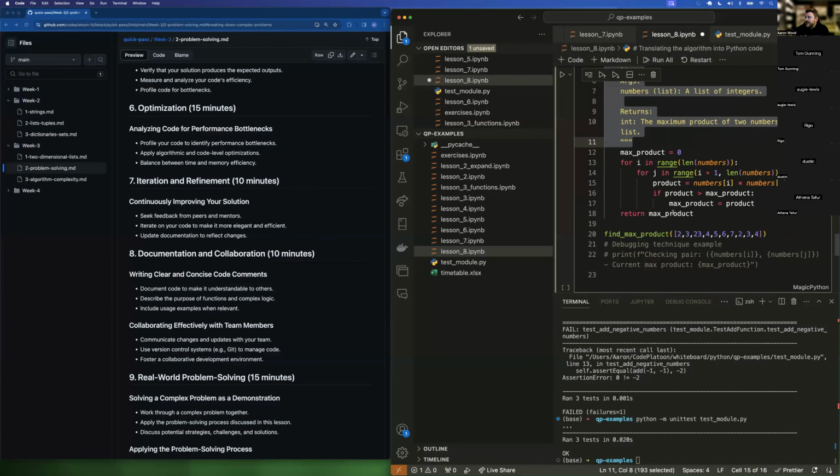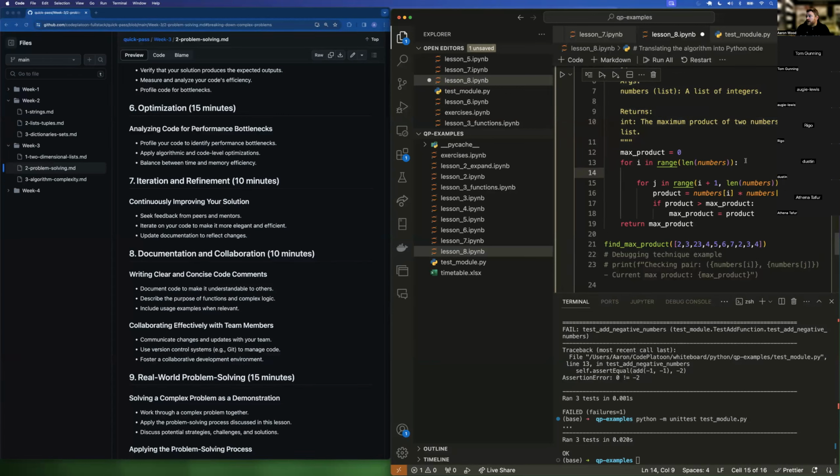And then you can have line comments, explaining things sometimes. So you can have a comment here and just say nested loop to find the other number. You can have something like that. This is a quick line comment to show what's going to be happening in this next line. So all those comments, they want to be clear, concise. You don't want it to be all weird. Just a quick statement on something.